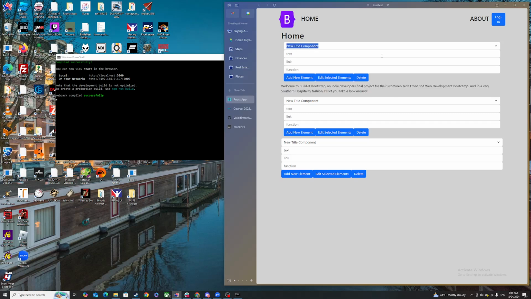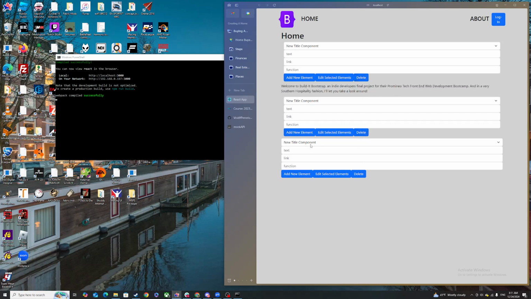Each of the elements on the home page has its own editor right now, and I'm hoping to change that, and I will get to that in the next video that I do on this website. But we have the ability here to add new elements, edit the elements that are selected here, and delete elements on the page.